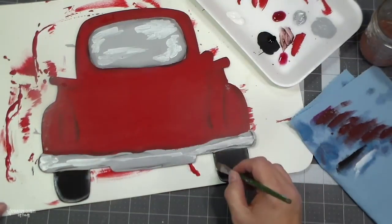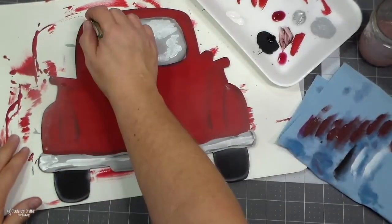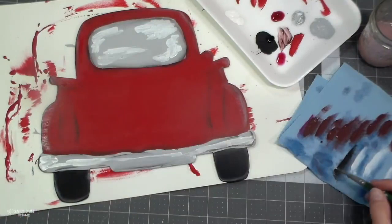There are a lot of people that like taillights on their trucks, but I don't know. Let me know what you think. Do you think that the truck needs taillights on it? The one from the Dollar Tree didn't have it, but I don't know. It looks cute either way.